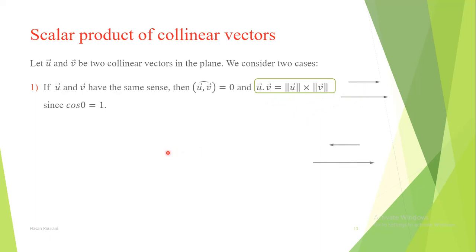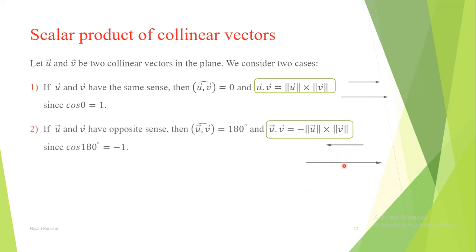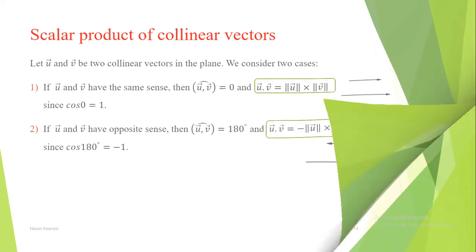What if the two vectors have opposite sense? Still they are collinear but of opposite sense. As you know, the geometric angle between them is 180 degrees or pi radians. For this reason, applying the geometric definition, u dot v will be magnitude of u times magnitude of v times minus 1. From where we got this minus 1? This is in fact from the term cosine alpha, cosine 180. As you know, using calculator again, you can easily get minus 1. For this reason, we can apply this again directly in our exercises.